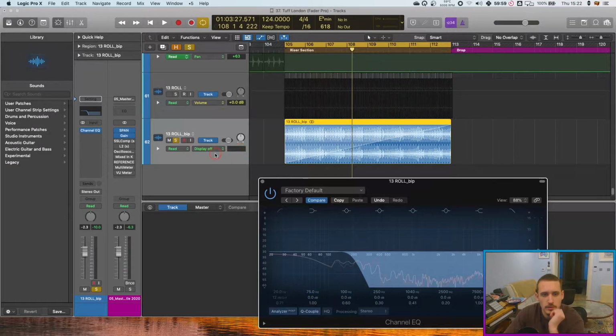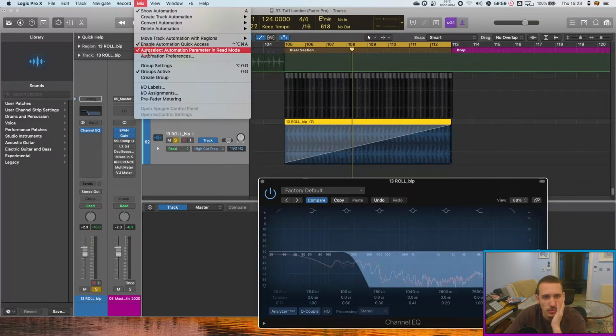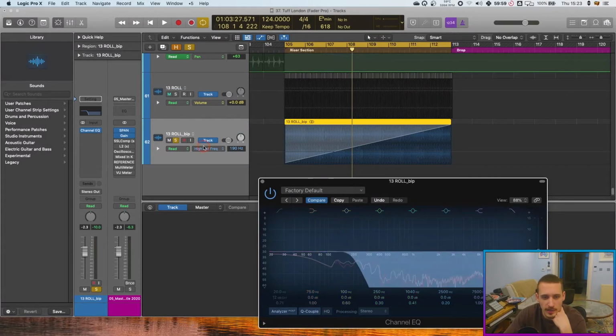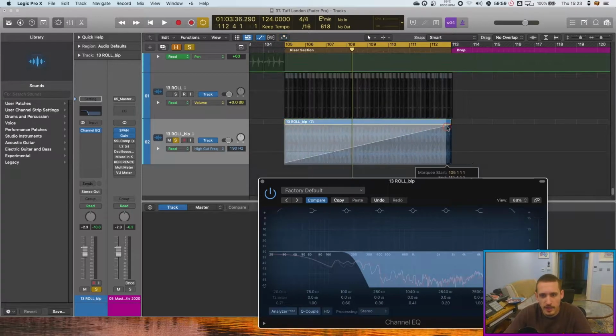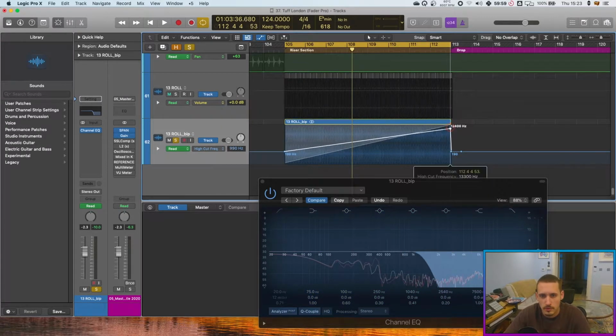One thing that's very useful is, so I'm pressing A to open up the automation window, which all of you know, but I also have this thing, it's under mix, and it's called auto select automation parameter in read mode. And what it will mean is anything you click, whilst you've got the automation window open, will show up. So I'm looking at peak 4 frequency, peak 3 gain, peak 3 Q, and anything I'm clicking is going to show up. And then I can very easily just create automation for the parameter that I want. Just select that and go up like this.